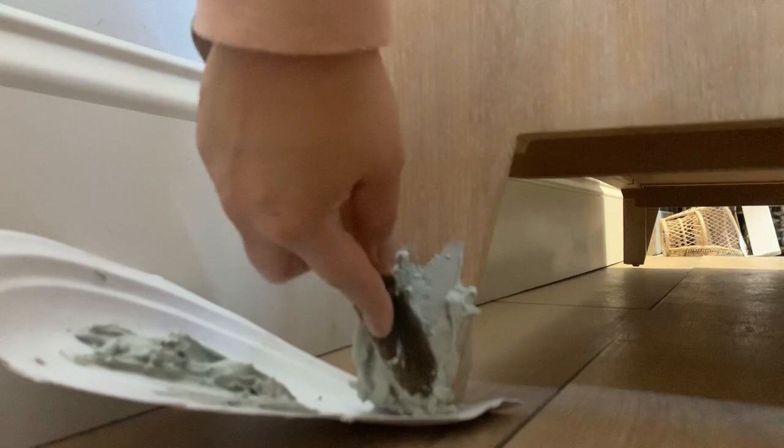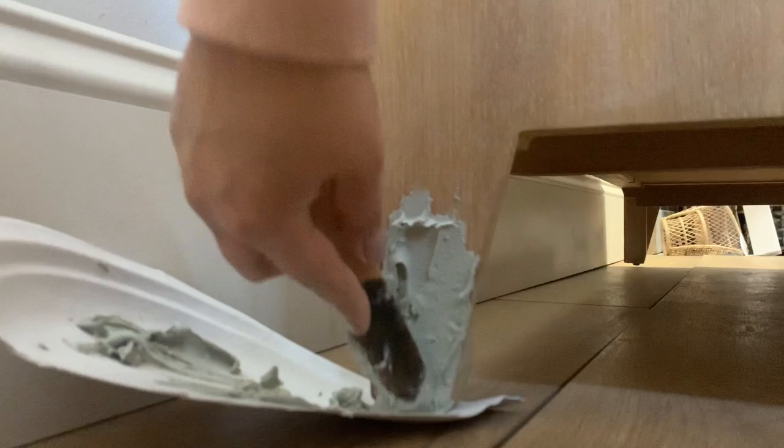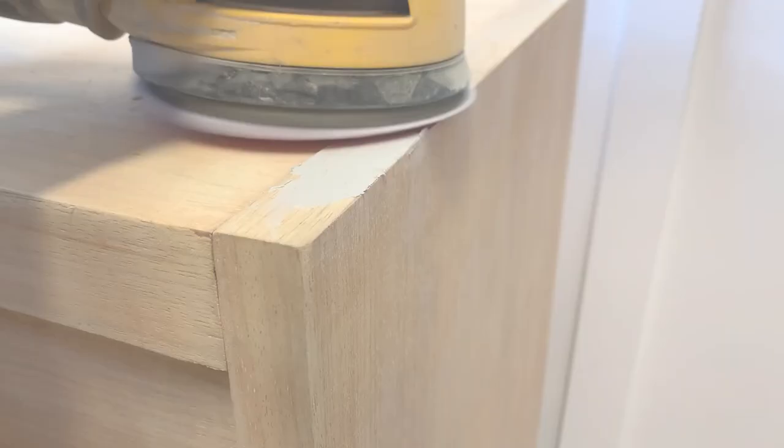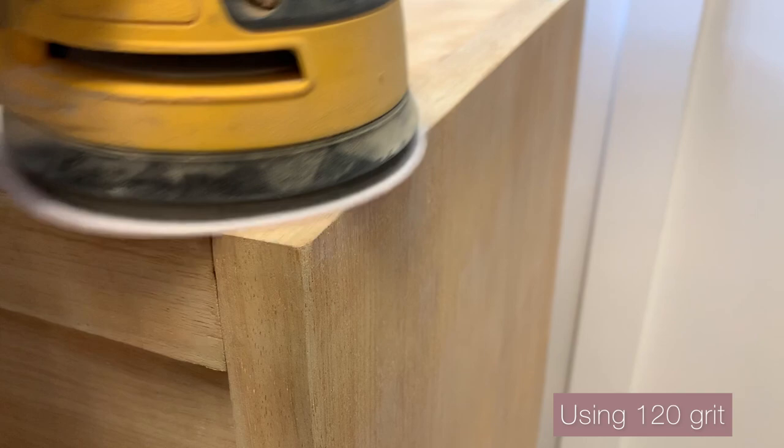One of the advantages to Bando is that it dries and is ready to be sanded between 15 to 30 minutes after application. So even though the repairs that I fix with it are much larger, they dry about the same time as the repairs that I make with wood filler.